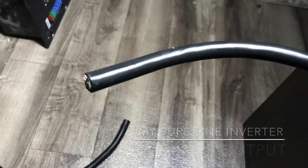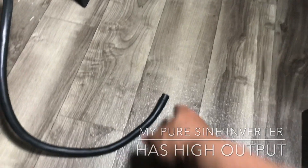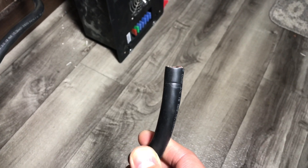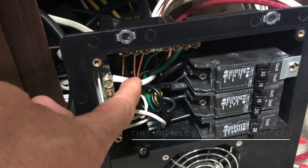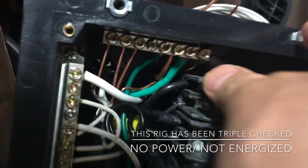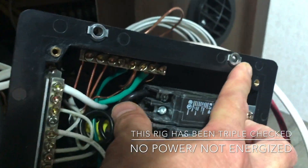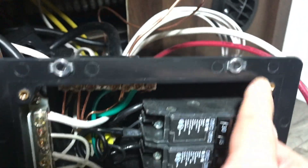Let me go ahead and connect it to my ATS. Don't forget to watch that video. That's the automatic transfer switch — that's the goal. This end connects to my PureSign inverter. This end right here connects to my ATS, also known as automatic transfer switch. I'm going to remove this for the time being. White for neutral, and of course green. Remove that as well. And the 30 amps going in — it's this one right here, the black one. Let me go ahead and take everything off, and that will make it easy for me to wire my ATS.